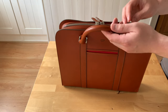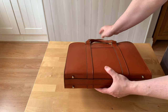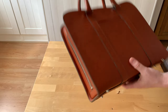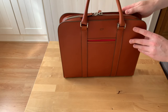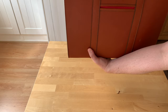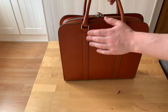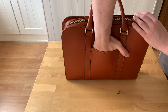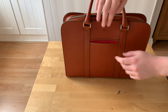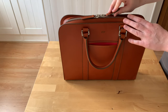Looking at the outside, the handles have a nice rounded appearance — they likely have something like a thick rope core inside. The handles are attached to a strap that runs down the bag, underneath it, and right up to the other side. This has been done for strength: the strap cradles the whole piece, so all the strength in the leather is supporting the entire bag rather than pulling on the front. There's also a small slip pocket on the front where you could pop a phone in. The back of the bag is plain.